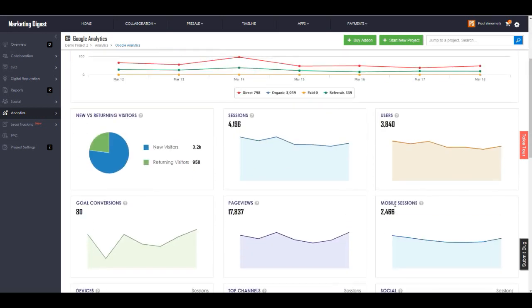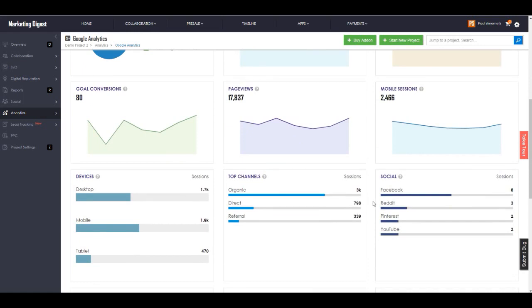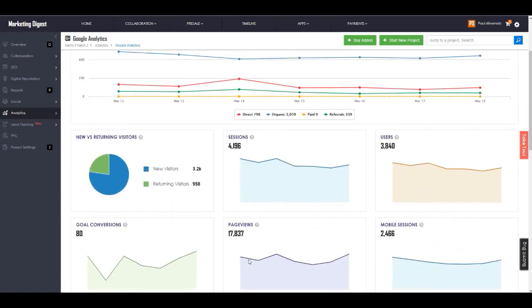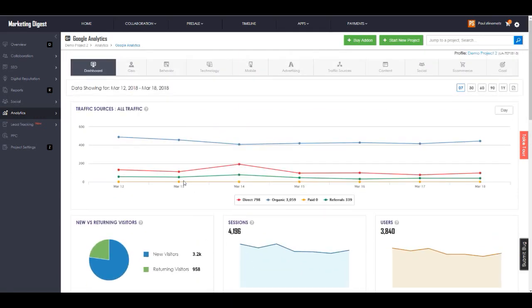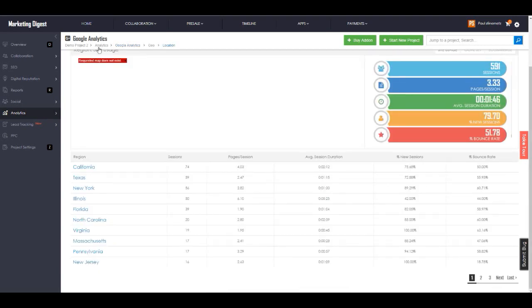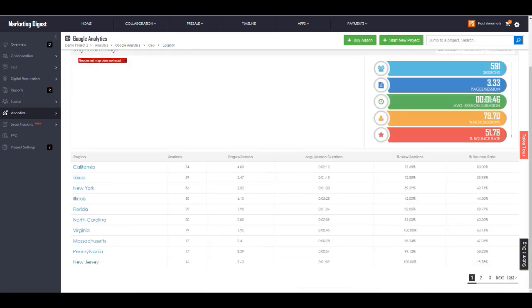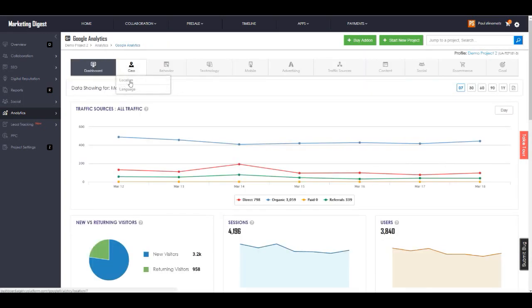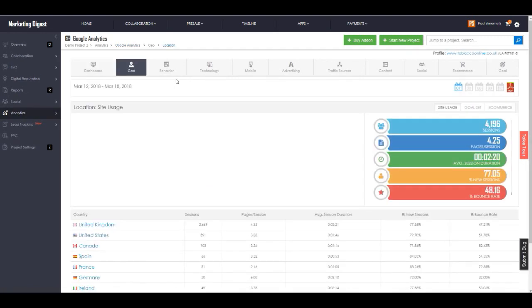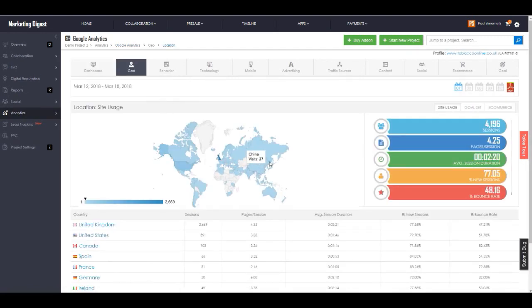Starting with the dashboard overview, all your sources of traffic, sessions, users, mobile data, and top channels, of course, even your social media. It's much more simplified as opposed to if you looked at this from Google Analytics. Now, diving deeper, if we were, for example, to look into Geo, it's going to break down where traffic's coming from on a world level, right?